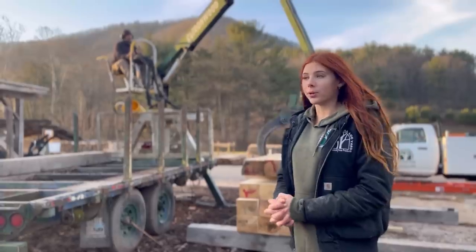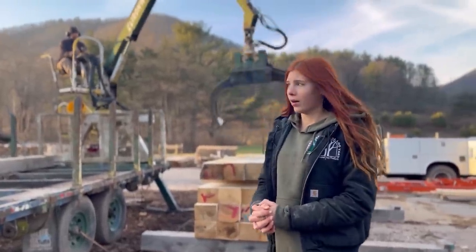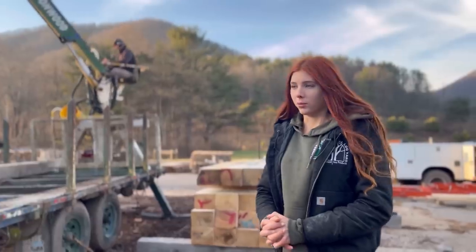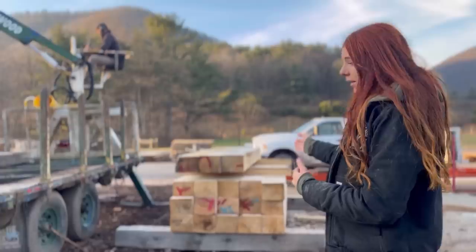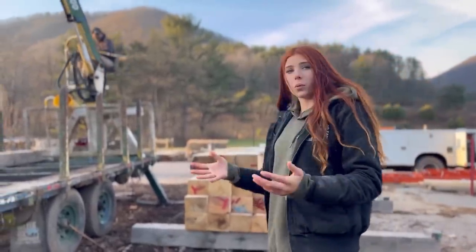We ended up not producing as much as we had wished, just due to the fact that we had a few repairs that needed to happen before we could even run the mill, which is of course a great way to start off your week, but we did at least get some done and we're hoping to have a better day tomorrow.